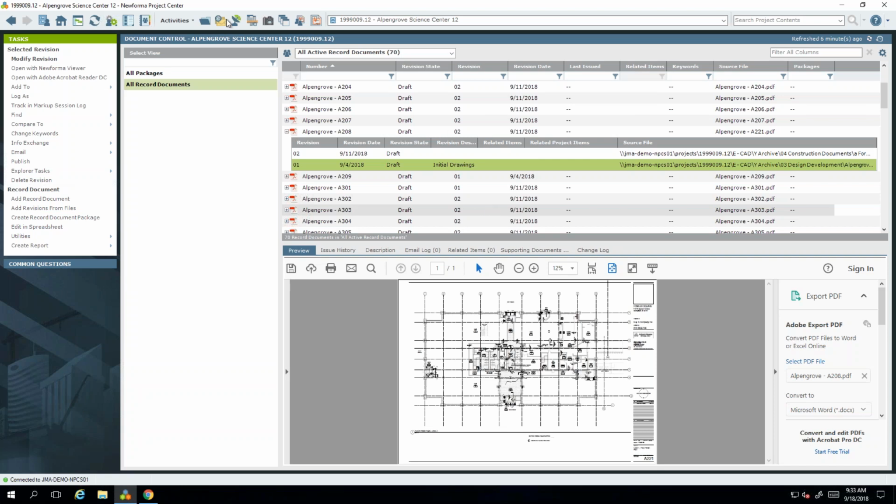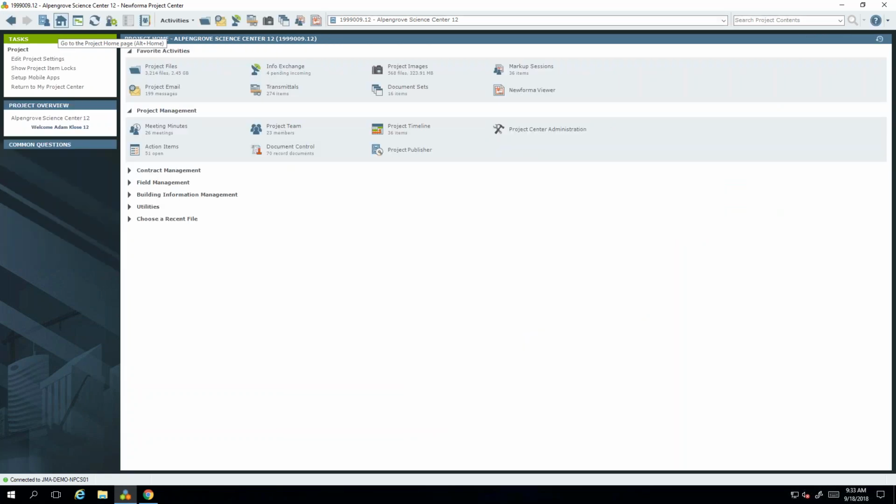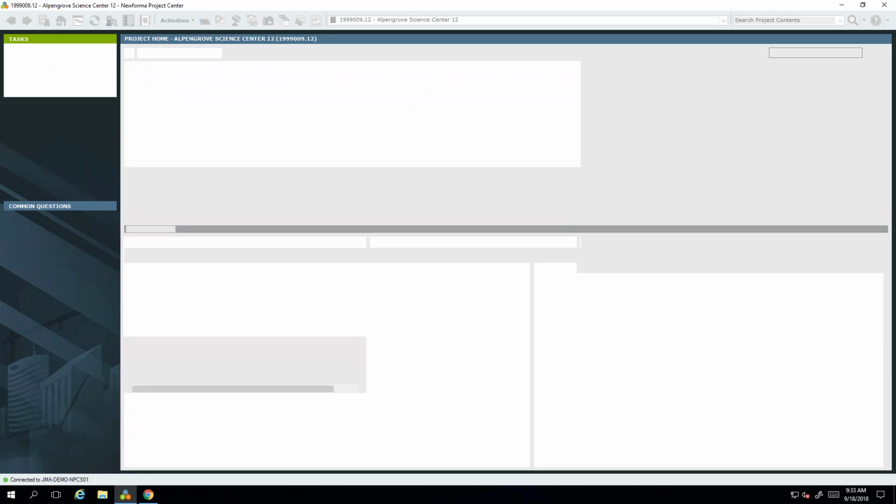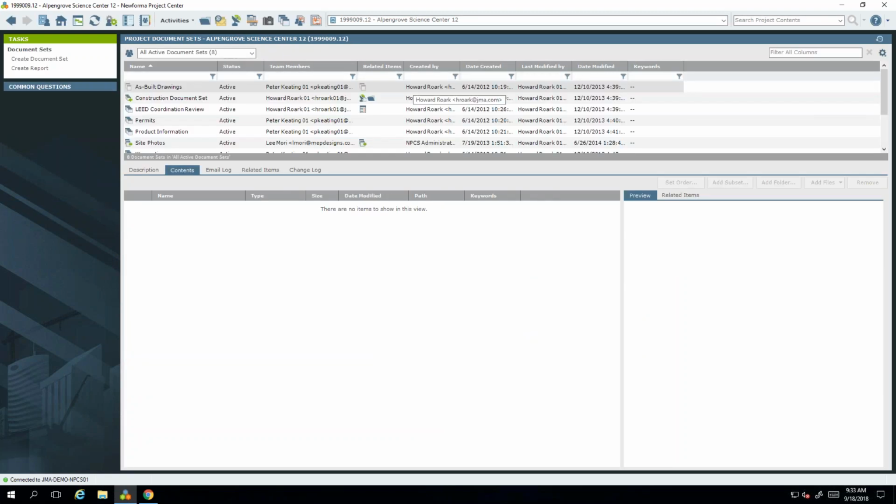Right. So you could also handle that through the document sets if you wanted to keep a reference of it. Once you issue it, are you moving it or no? Like once you have those sheets. So what we have is a working folder, and that's where the most recent copies of the drawings are kept. And then once we issue, we move them to an approved folder, and that's where documents that are issued are stored.